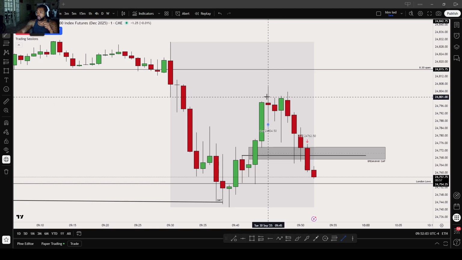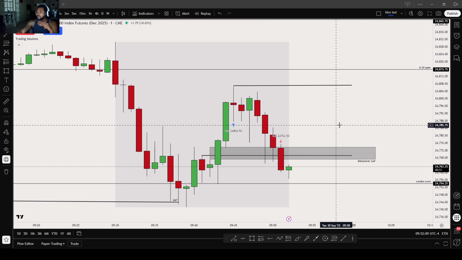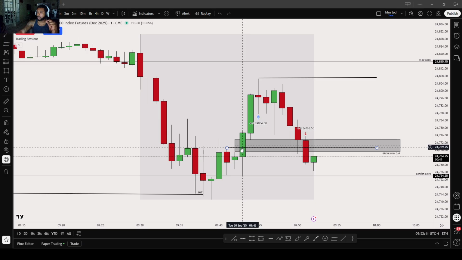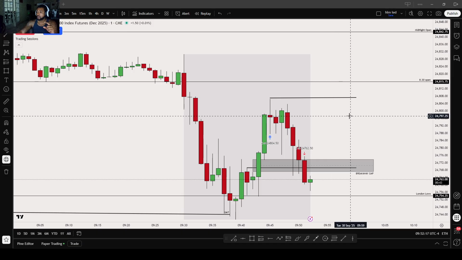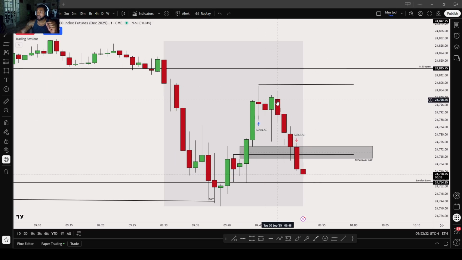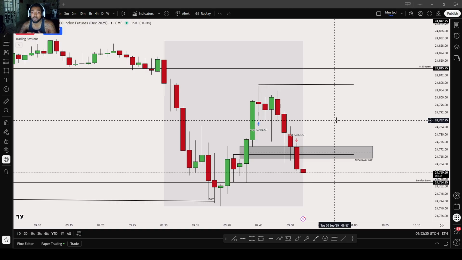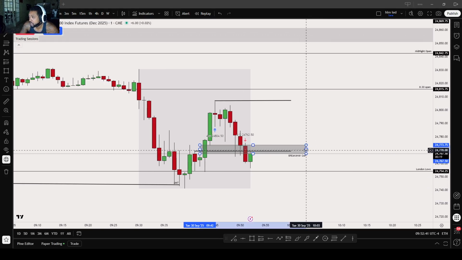So you've got these two down close candles. You want to see it close outside of this zone. You see how this zone down here, we just displaced? We literally just displaced the weight, right? But on this one, we never displaced past, creating a new change in the state. That's why it's important to be even more patient. Just because it hit a certain zone doesn't mean you get in on that zone. You want to learn from our mistakes. You want to let it hit a certain zone and let it give you the confirmation to go long. That's why it's always better to be more patient than to anticipate.